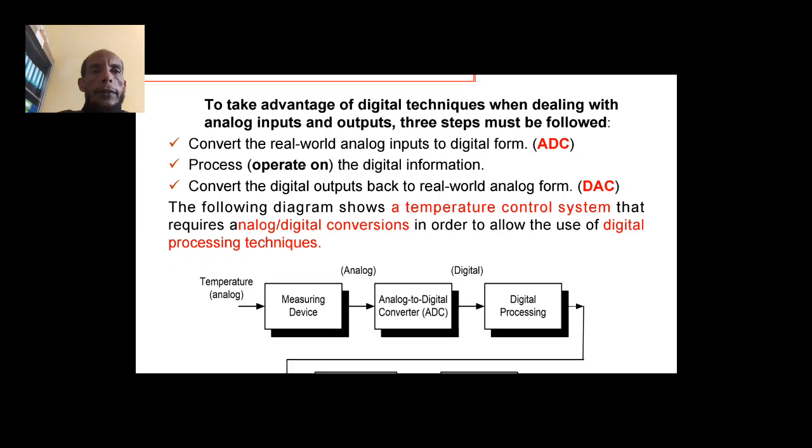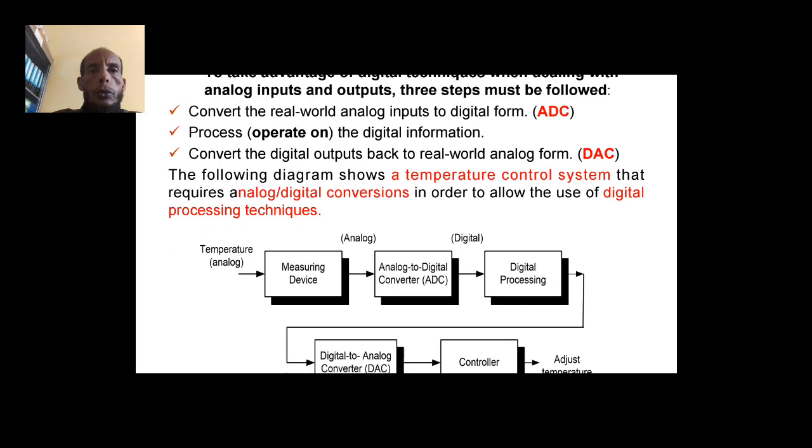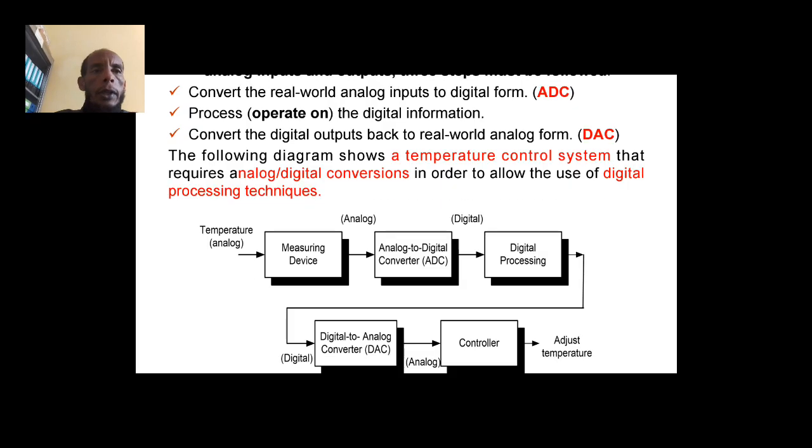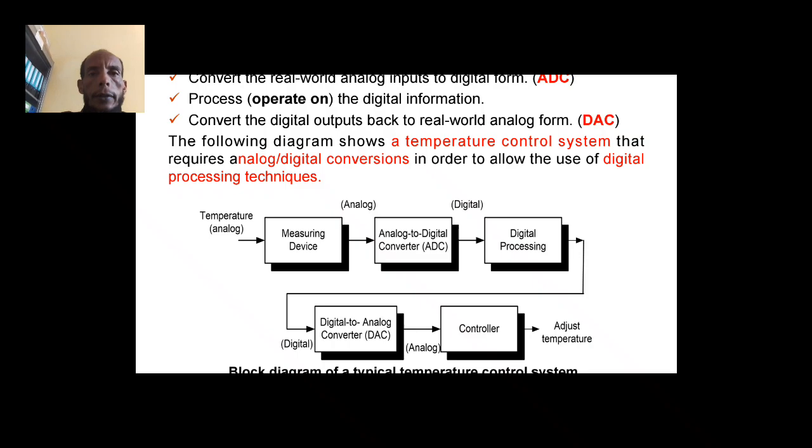So let us see this temperature control system which uses analog to digital conversion in terms of its processing techniques. Look, temperature almost uses analog signals. Our environment, the coldness and the hotness in our surrounding, we call it temperature. That will be gotten as information in the form of analog. So the input is analog signals. There is a measuring device, let us say temperature measurement. So the output is also analog.